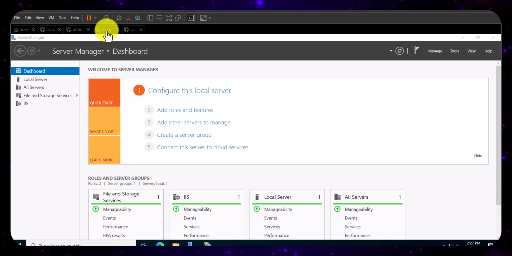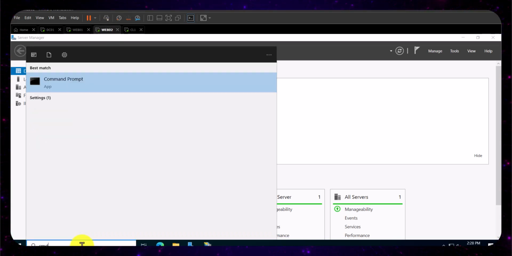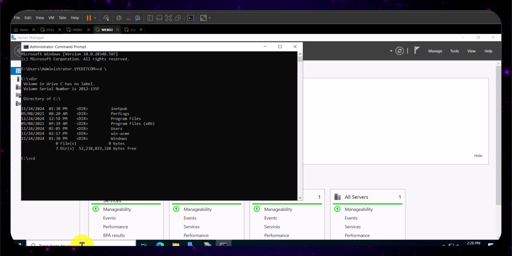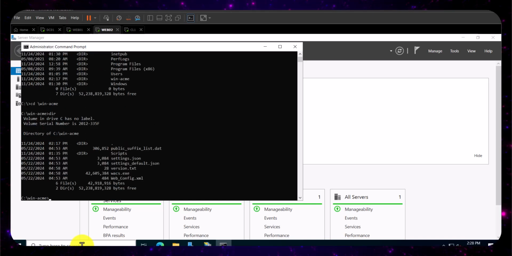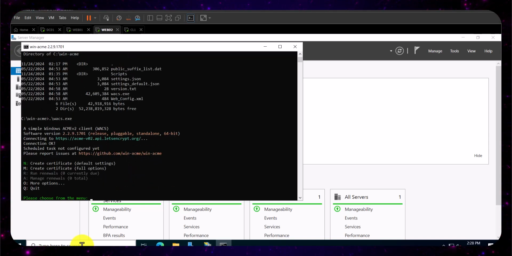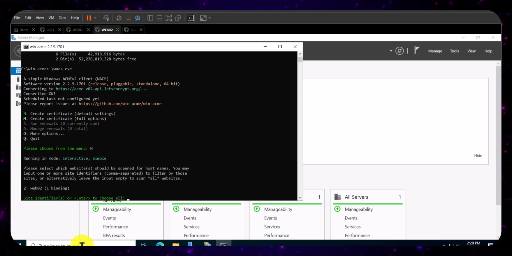So now we need to do the same on member server 2. Again, we need to open the CMD, go to your root directory C, and go to the folder. Now we need to run it. Again, the same options.